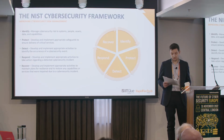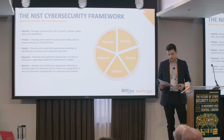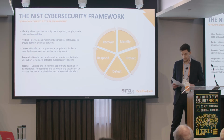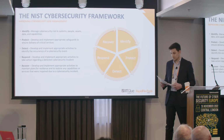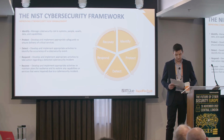So we at Kaseya think that the NIST cybersecurity framework is a great place to start and lays out everything you need to cover. It is widely considered to be the gold standard for building a cybersecurity program. It factors 5 core functions for managing cybersecurity events and minimizing the impact of cybersecurity incidents.